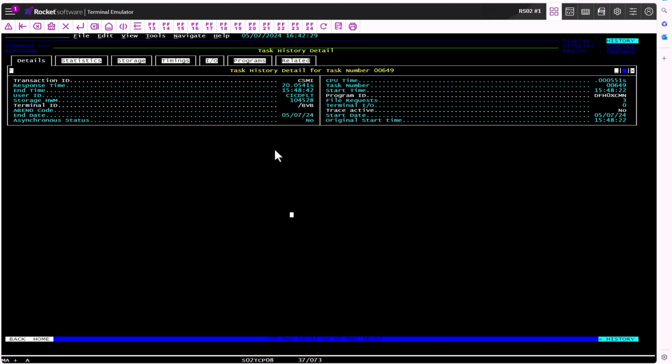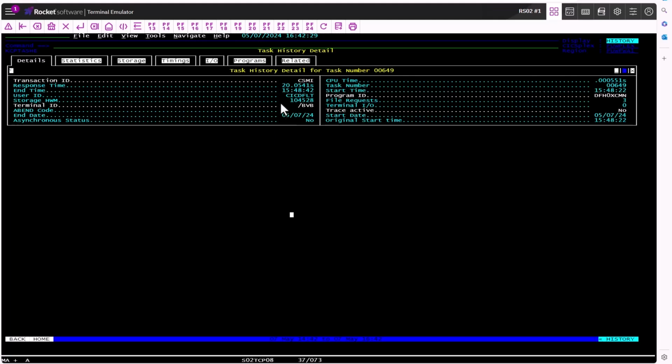And again, what you've seen so far is we've taken a request that's come through z/OS Connect and connected to a backend system of record. In our case, it's CICS. It could have been IMS, for example. And because you have both OMEGAMON for JVM and OMEGAMON for CICS, you are able to click directly through on the transaction and it takes you to the task history detail for the particular transaction that was run.